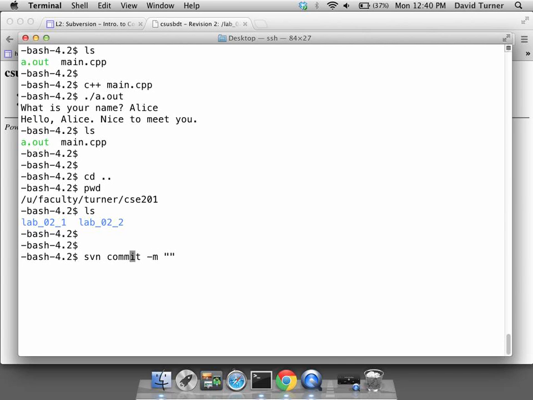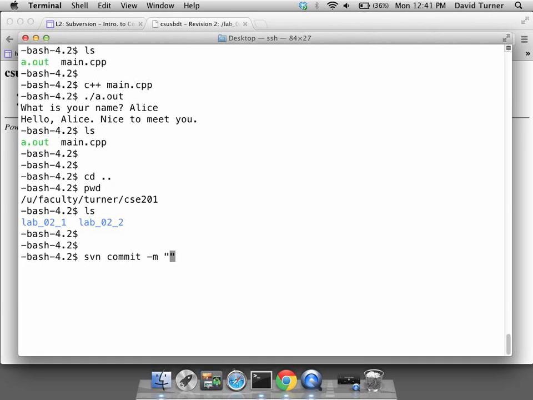Now the commit command: svn is the outer command, and svn supports a number of inner commands. That's not exactly the terminology people use, but svn is the program that you're running, and you want svn to perform a commit. So you can think of it as a command within a command. And commit needs some information. It's got optional information, and it's got required information. Optional information includes the thing you want to commit, but I'm omitting that. So it's going to say, oh, you want to commit the current folder and all of its contents.